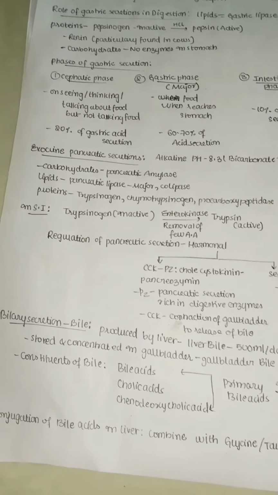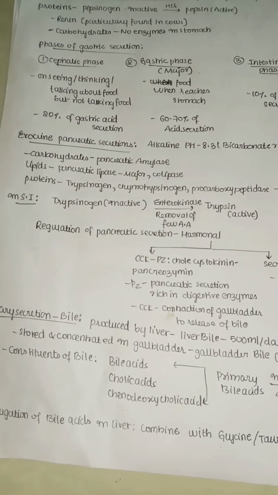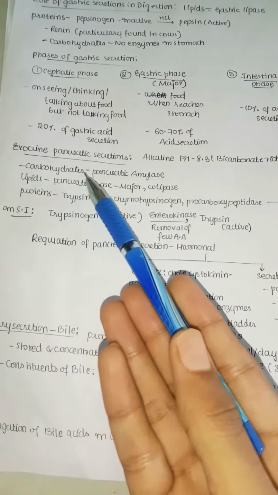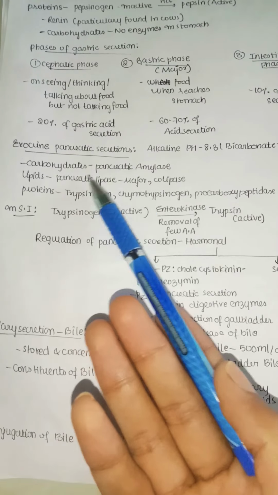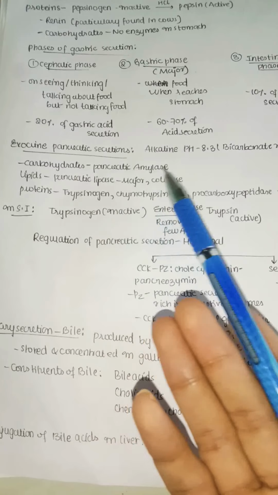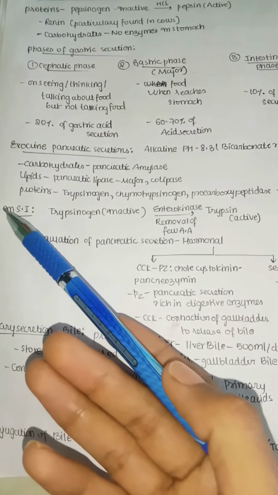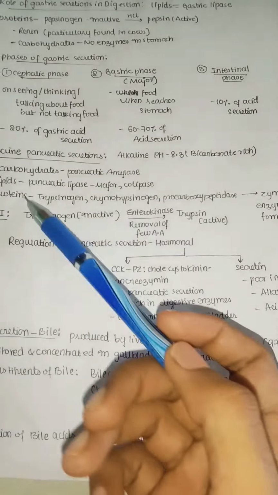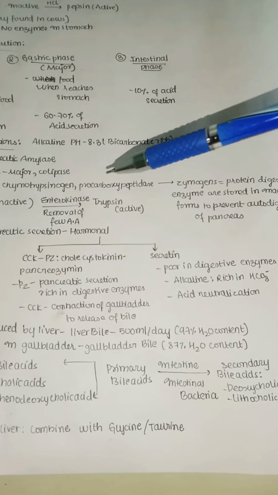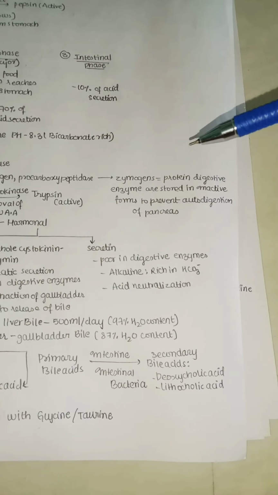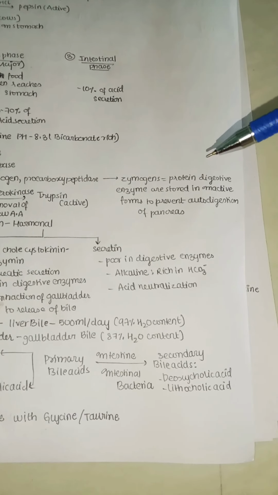Because the endocrine pancreas is mainly useful for production of insulin, right? Those are all hormones. Here it is mainly producing enzymes for digestion. So here the carbohydrates are digested by pancreatic amylase and lipids by pancreatic lipase, the major one, which also has a helper, colipase, and the proteins by trypsinogen, chymotrypsinogen, and procarboxypeptidase. Procarboxypeptidase is a zymogen. All these are inactive proteins. They are activated and then useful as protein digestive enzymes.